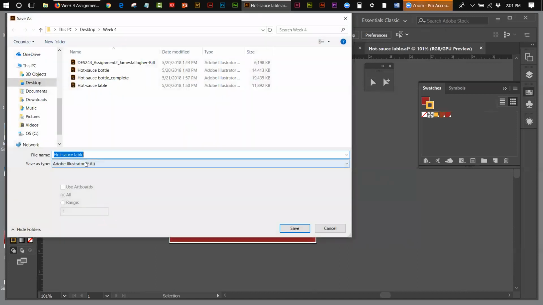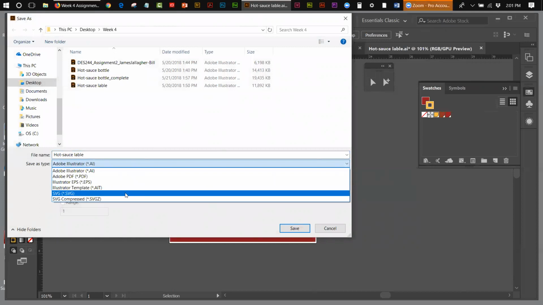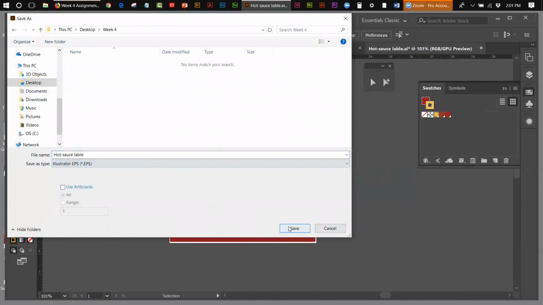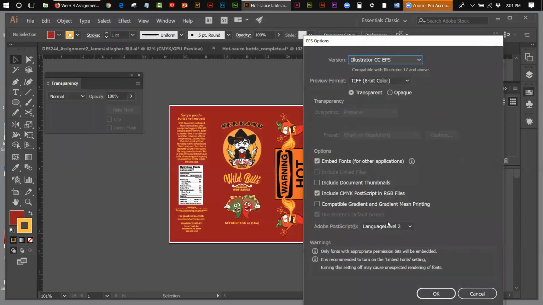And then I'm also going to go to File, Save As. Let's see if it's in Save As. It's not. Oh, wait a minute. Here it is. Illustrator EPS. I'm wrong, it's in Illustrator EPS. So let me click on EPS and hit save. EPS stands for Encapsulated PostScript File, which is a vector-based file that's used in the printing environment. And we're about to bring this into Adobe InDesign and create an Adobe InDesign file, which is what you would be sending to a printer.